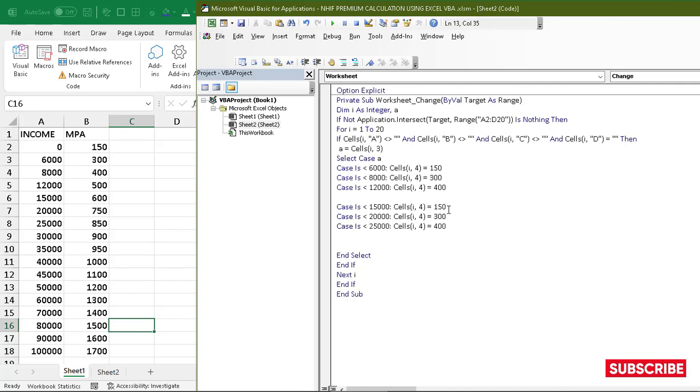So if it is less than 15,000, then that is 500, then here it is 600, and here it is 750. So let me speed up the rest and then I'll be back.